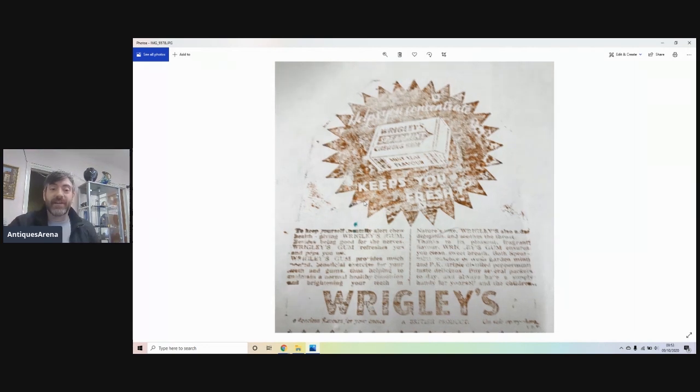"Keep yourself naturally alert and chew." Yeah, okay. But a beautiful bit of advertising. Again, I can't be 100% on the age of these, but they don't look the quality of laser cutting. The finish around where this would have been lasered out is just not the quality you'd expect from laser cutting. So I would think these are older than laser engraved pieces.